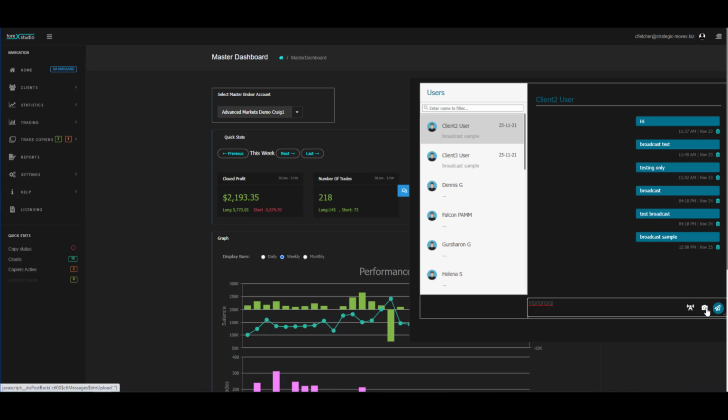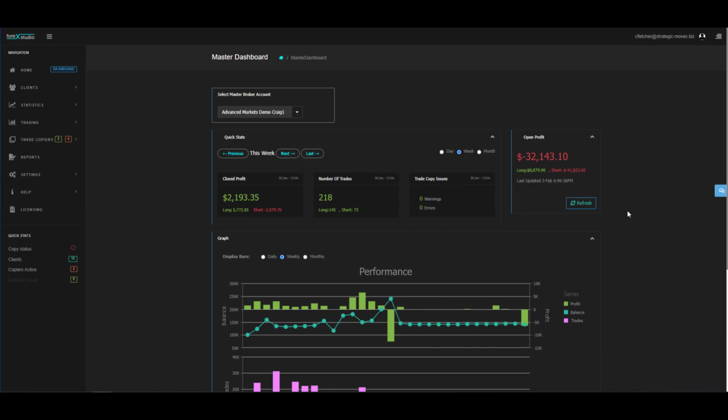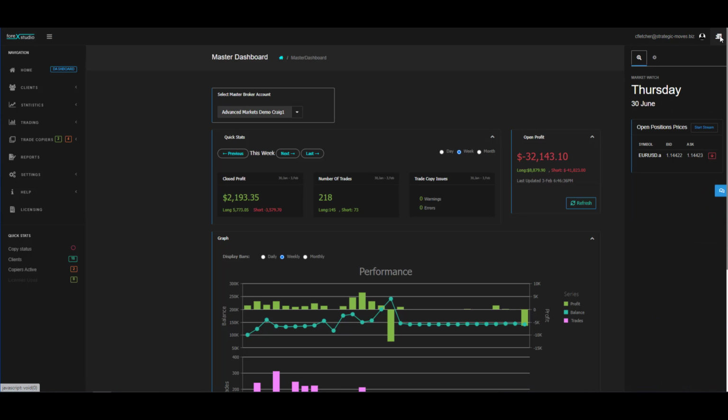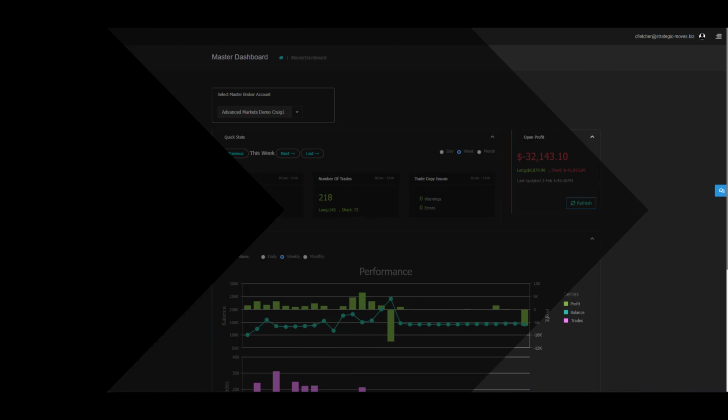Last but not least, if you want to add some sort of attachment, a report, a picture, or anything like that, you can add that there too. Again, with the attachment, you can either broadcast or simply send to an individual user. And here you close that. So those elements are always going to be there for you: the chat, your settings, and your live stream. On the left-hand side, your main menu, they're always going to be there. And obviously the center section is what's going to change.